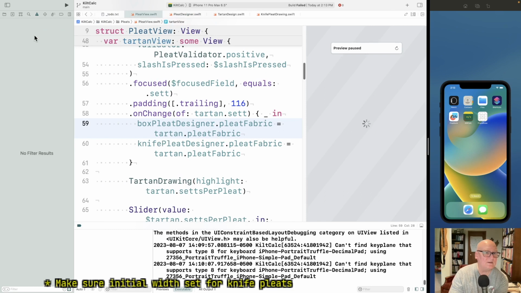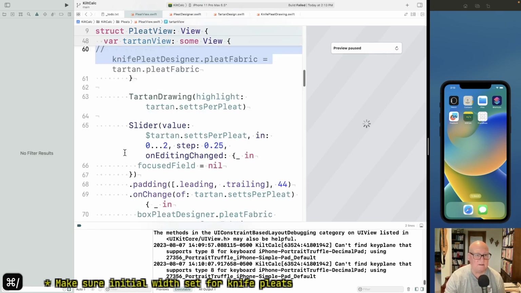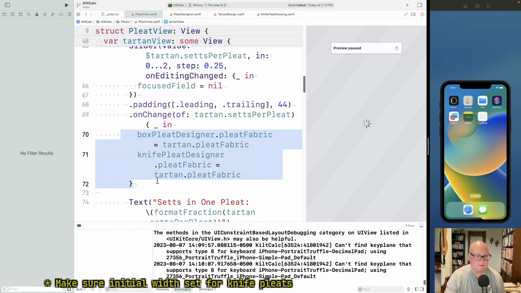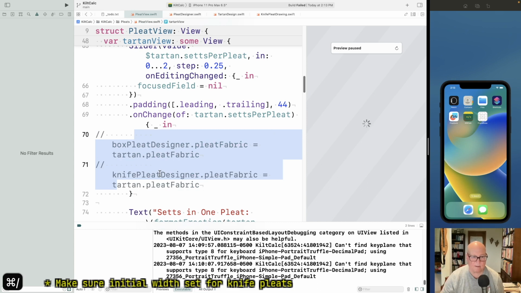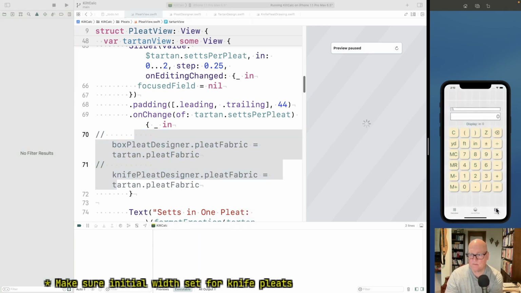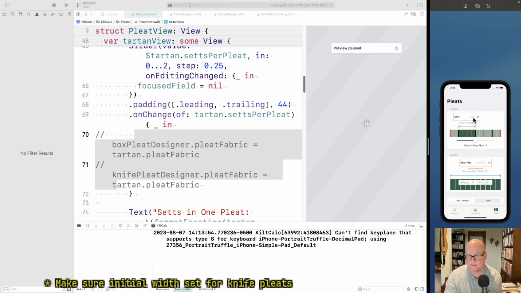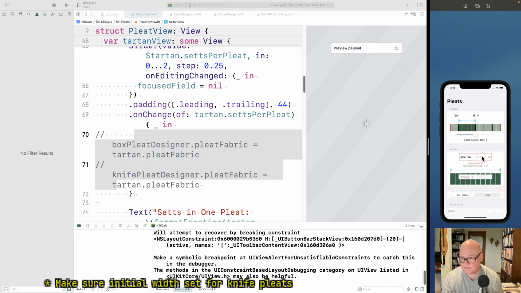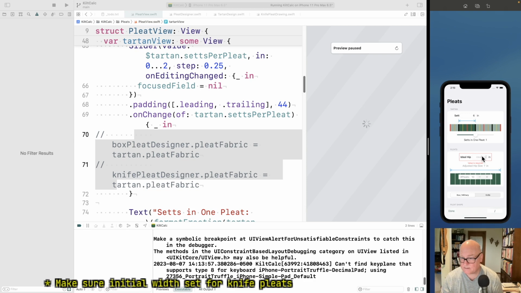Okay, pleat fabric is a get-only product. Okay, so yeah, we're kind of taking this out. And this one. But how do they find the change now? That's the tricky part. Now, maybe the framework is doing it for us. I don't know, but if it is, I'm not understanding the mechanism.